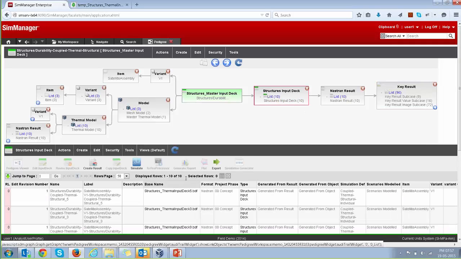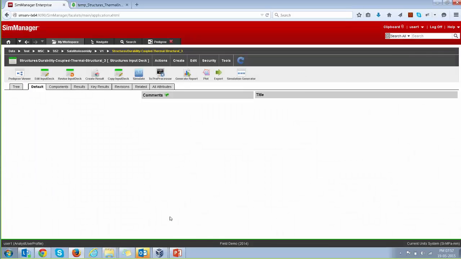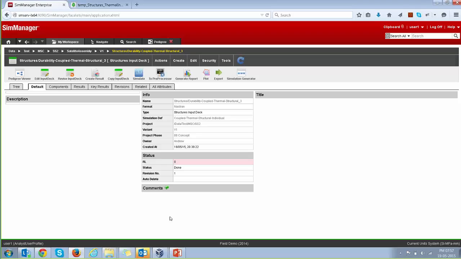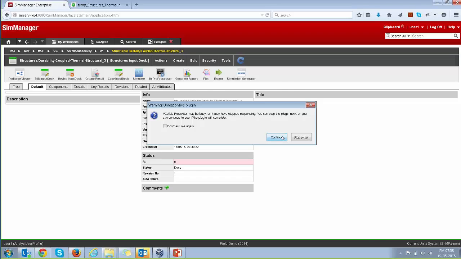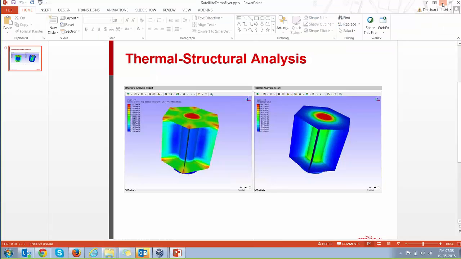Let's say I'm interested in looking into more details of this particular analysis. So what I see here is a detailed view of a structure's input deck. And on this detailed view, I also have a lightweight embedded viewer shown to me.